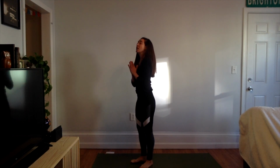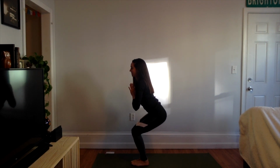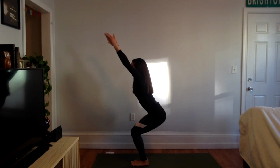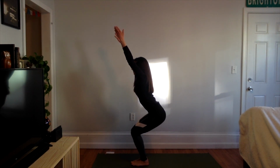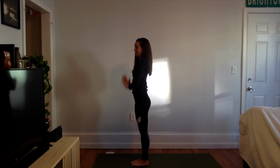While you're here, we're going to bend our knees and sink our hips for our first chair pose of class. Hands can stay at your heart, or they can come forward and up. Take a deep breath in, and breathe out. Stand all the way up. Great job.